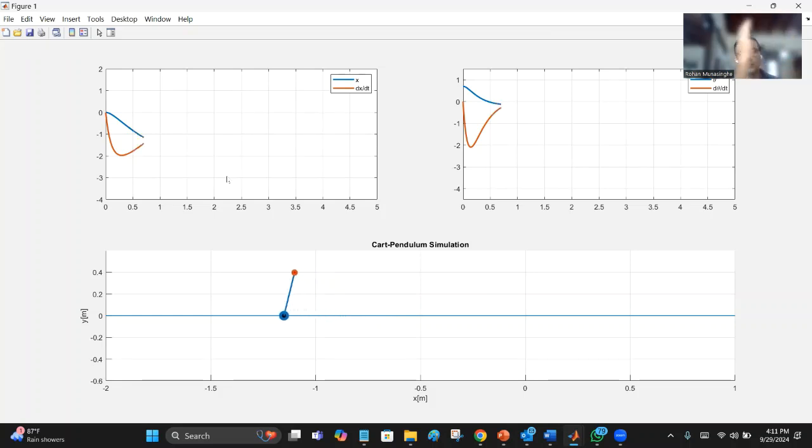Now, can you see that? We are moving the cart, the LQR controller, right? It's moving the cart sideways, right? Now it goes to the left side, but I think we want to bring the cart to 0.5, somewhere over here. That is the reference point, right? We want to finally bring the cart to that point. Okay. So the way the LQR works is that it has to bring the cart first to the negative direction to stabilize the pendulum, right? And then it moves to the right.